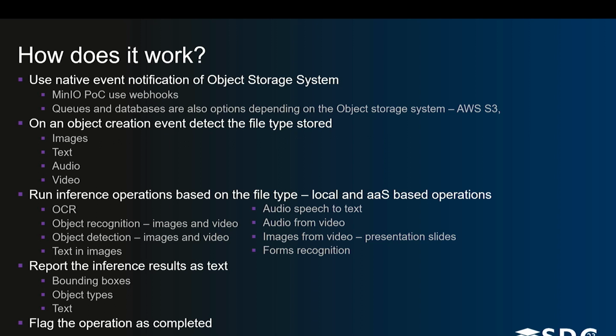Like you can do CSV files and you can do all kinds of other specific types of files. But we started with, and CSV I guess is text, but I'm thinking more along the lines of verbiage text, not spreadsheets. Anyway, we run those inference operations and we do all of them based on the types of files that they are. And there are right now, I think, just about 25 or 27 different operations that we can run at any given time based on the file types and what comes out of those file types as we open them up and discover the different types of data inside of them.